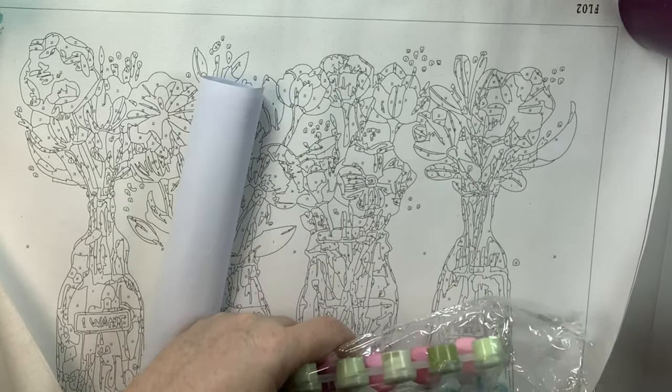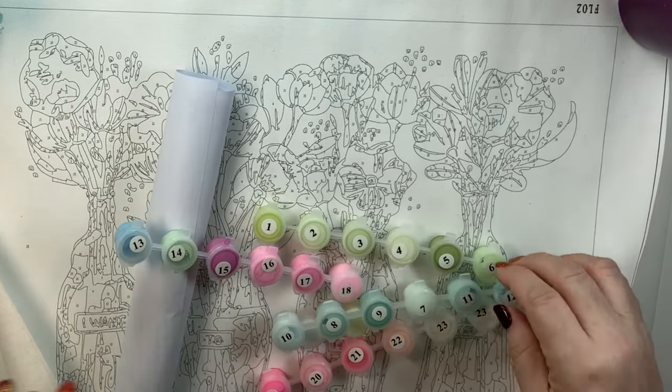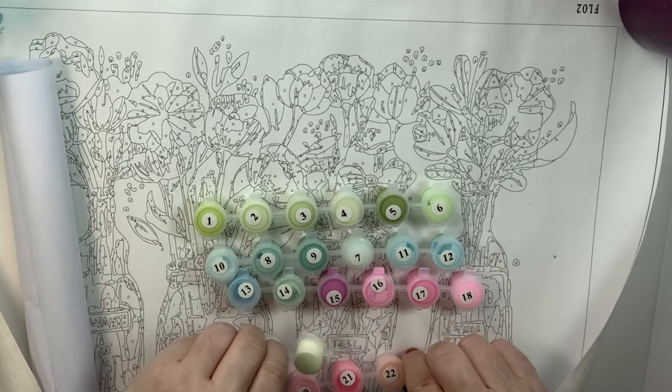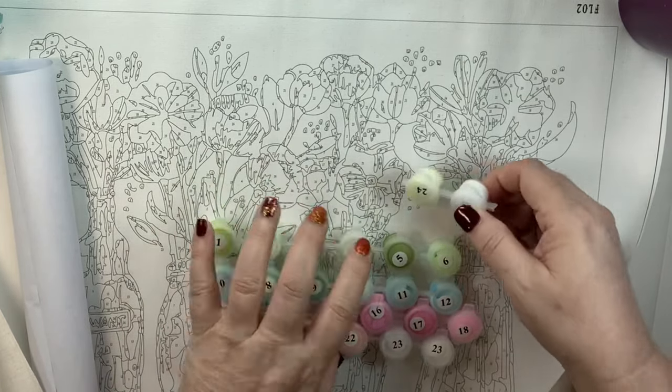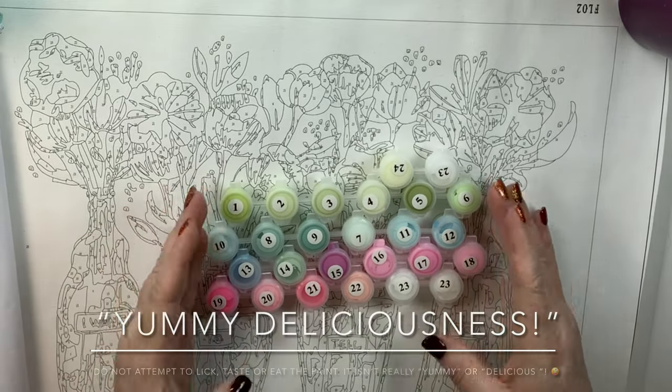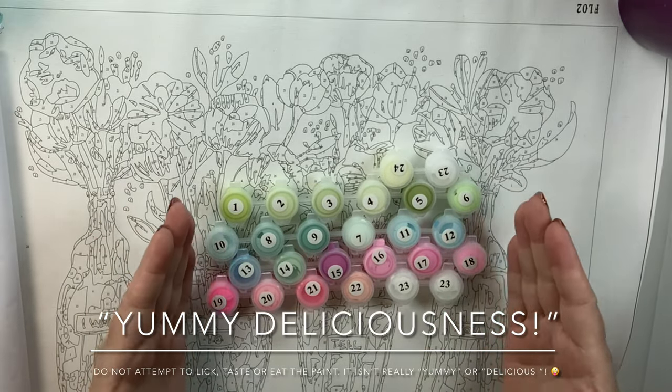I don't want to look at the swatch yet because that's a surprise. Look, y'all, this is like sherbet ice cream flavors. Oh my God, they're gorgeous. Gorgeous colors.